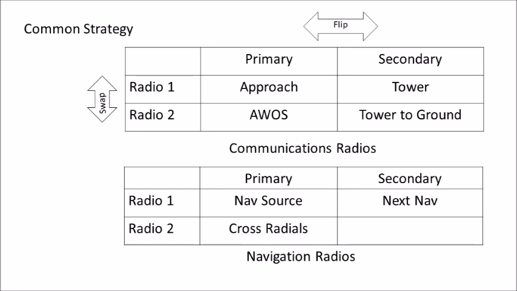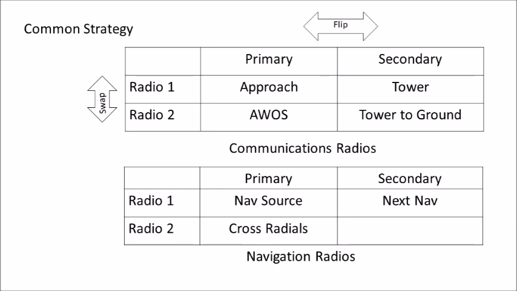The one concern I have with this approach is that if I get a late call to change approach control frequencies, that is, I've got the tower set up and ready to do a flip, and I get a call to change approach control frequencies late in the sequence, it's very easy to reach over and overwrite the tower frequency, and then I run into a problem where I don't have the tower immediately available.